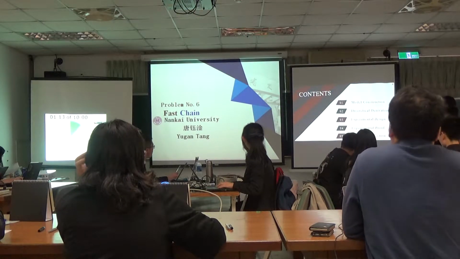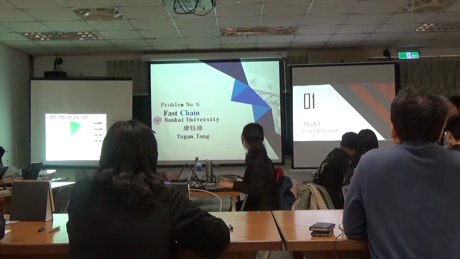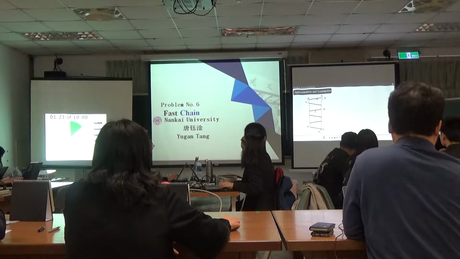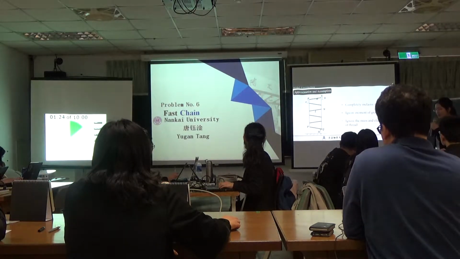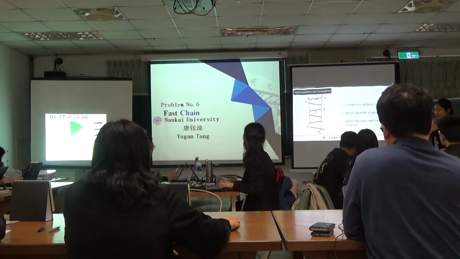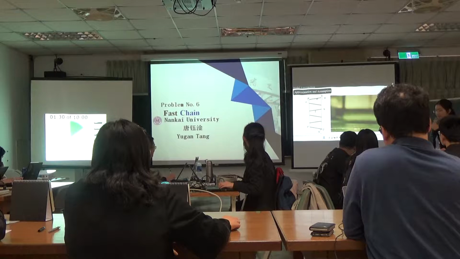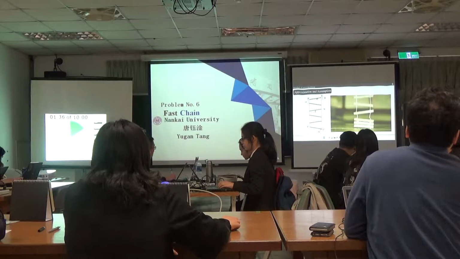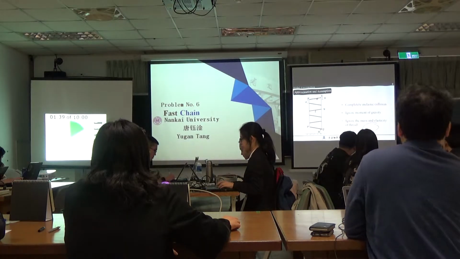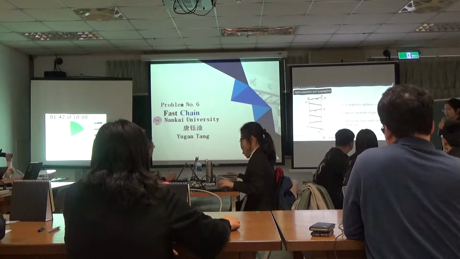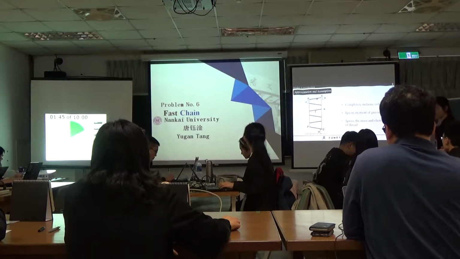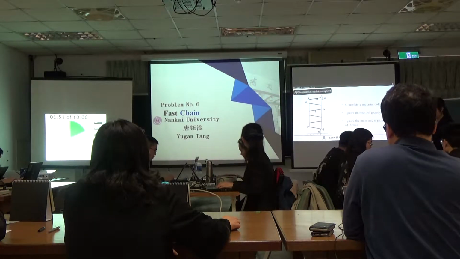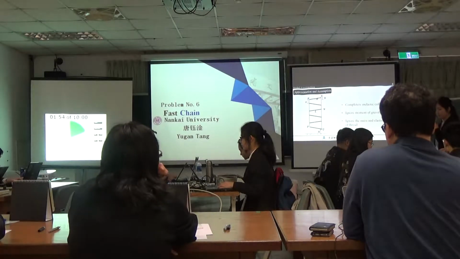And here's our table of contents. Next is model construction. To simplify the problem, we need approximation and assumption. We assume that it is a completely inelastic collision, because in the experiment, we can see the rebound is slight. We also ignore the moment of gravity, because during the collision, the gravity is far less than the impact force. And then we ignore the mass and elasticity of the thread to simplify the calculation.